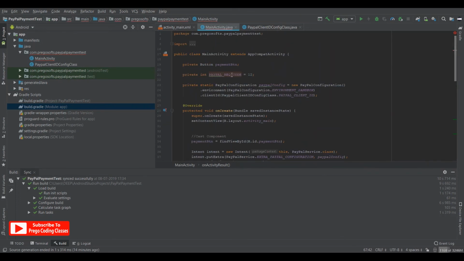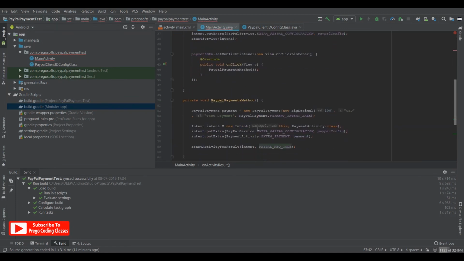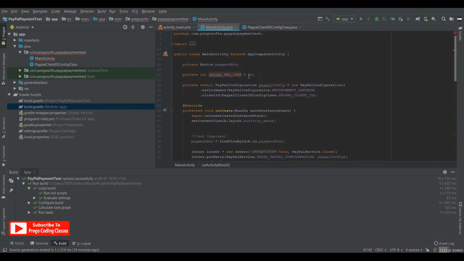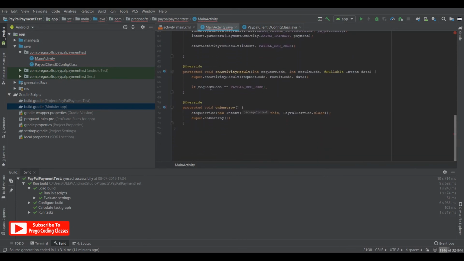So you can use different request codes for different activities. Now for this PayPal I'm using the request code of 12. Now if I would have been uploading images, I would have used a request code of 1 or 2, anything else than 12. So in the onActivityResult we are checking if the request code is equals to the PayPal request code and not something else. So this is a good practice. Please adopt this practice and this will help you in a long run.